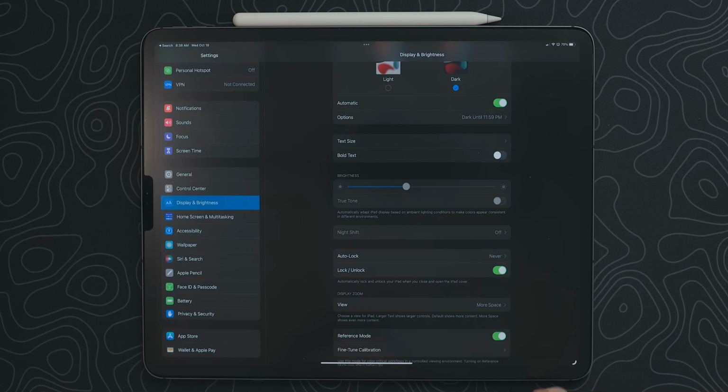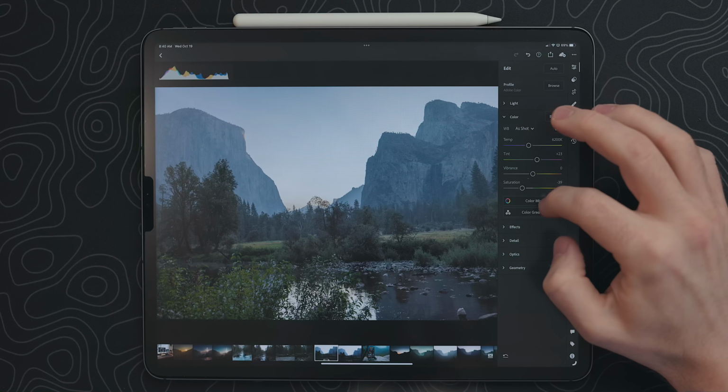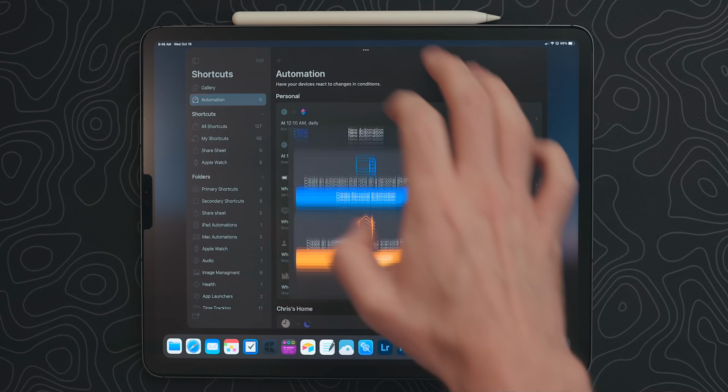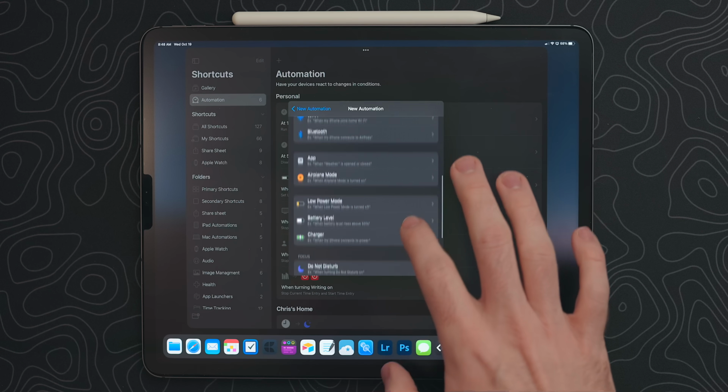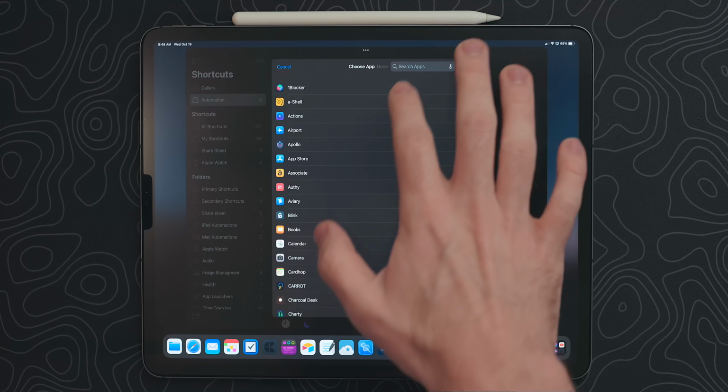This is something I used every once in a while during the beta period when I edited photos. It's too big of a hassle to go in and turn on and then remember to turn off. I wish there was an easier way to toggle it. I was hoping to see a shortcut action added so that I can use automation triggers to turn it on and off when I open and close certain apps.